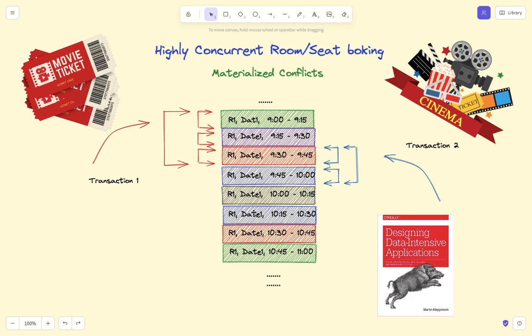Now, where exactly can you use this concept of materialized conflicts? For example, if you have a flash sale and you just have 100 phones to sell, then what you can do is replicate those phones as rows in your database. Let's say phone 1, phone 2, phone 3, and let's say phone 100. We have 100 rows as part of our database. And now there are a lot of people trying to buy things as part of the flash sale. So they just need to acquire a lock on each row. And if there are 100 locks already, no other person should be able to acquire a lock on the phone, right?